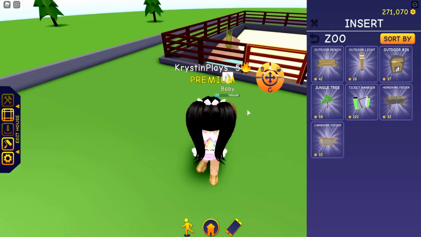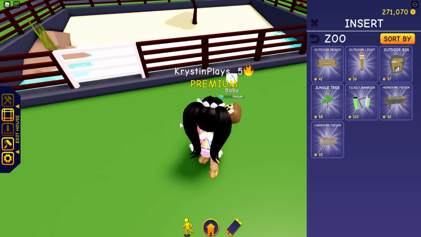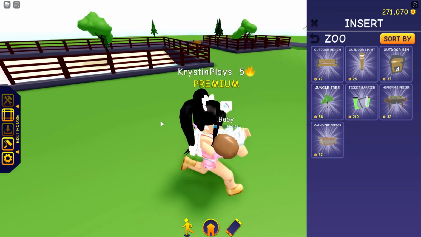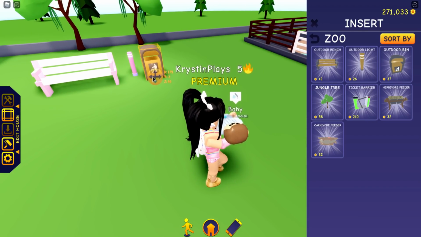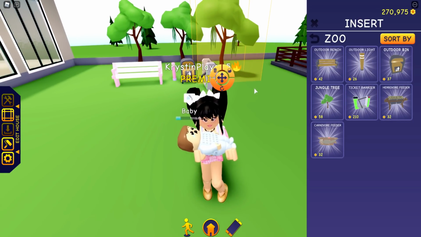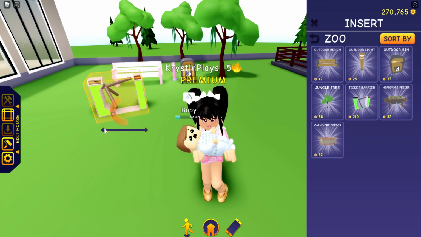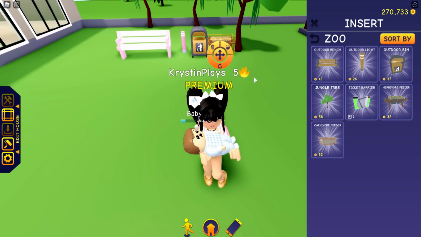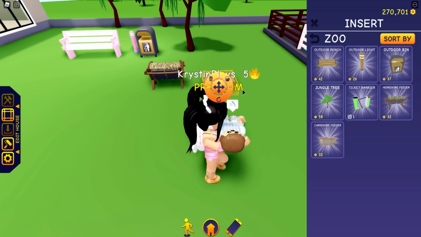I wonder, you can even change the color of these. Nice, you can add a door. I think I might need to do something like that to make it a little bit easier to get in. We also have the outdoor bin and the jungle tree. I love the jungle trees so much. Oh, there is a ticket barrier. That makes sense. I didn't even see that. Okay, so you can add more of those. The herbivore feeder, okay. And also the carnivore feeder.